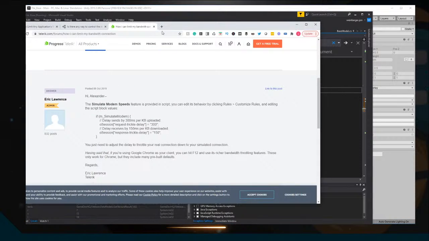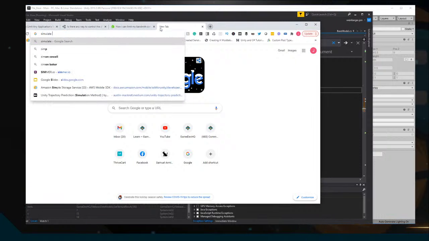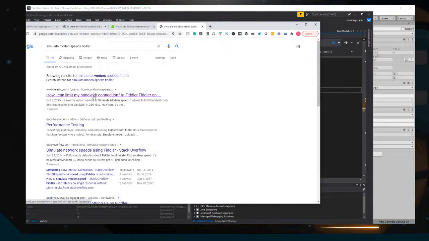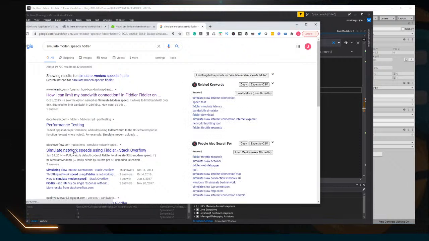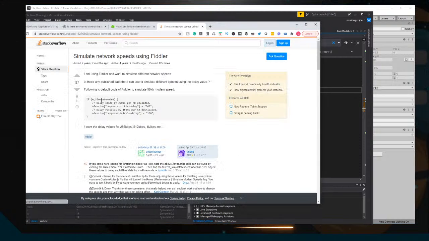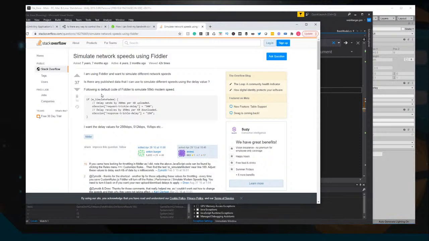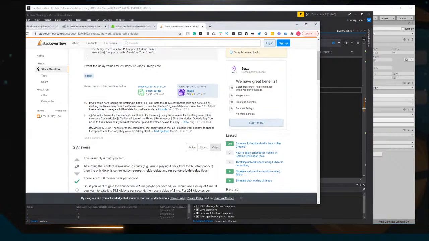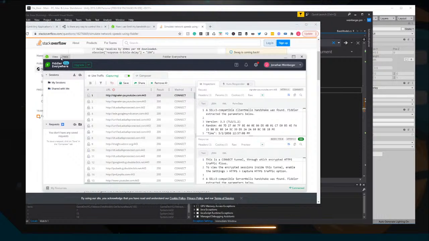Okay, simulate modem speeds. The rules menu. Where the hell is the rules menu? I don't have that.